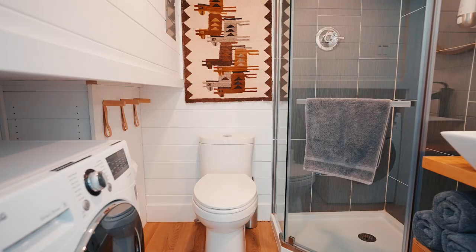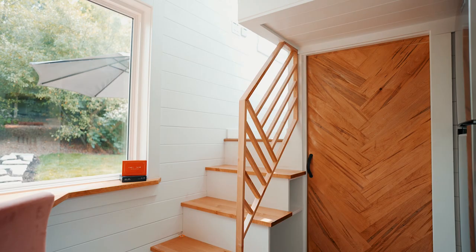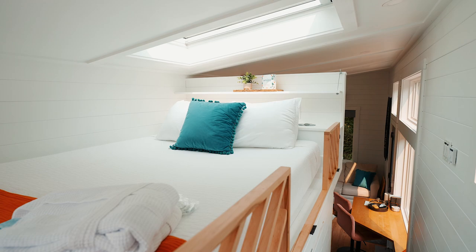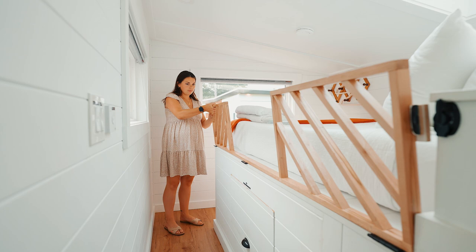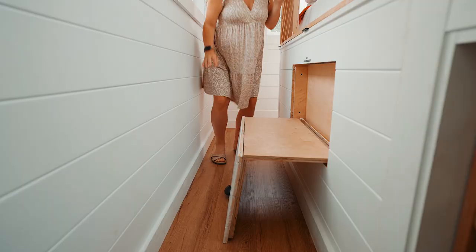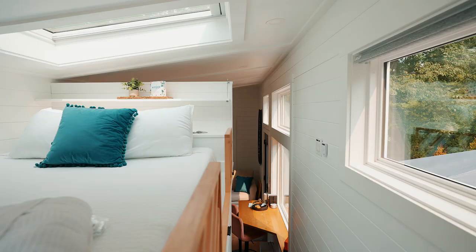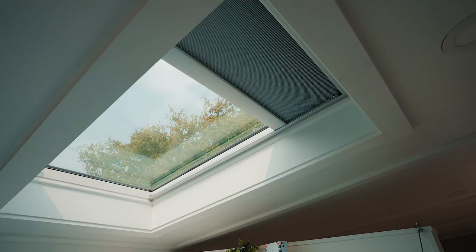I would give this bathroom a 10 out of 10 for being in a tiny house. You'll walk out and up the steps — which have storage in them — and enter your bedroom loft space. Up here is where you'll be sleeping, with plenty of space and a generously sized bed. You can lower the railing, which looks incredible. I love how they designed the railings in these tiny houses. By unlatching and folding it down, this step that unfolds at the bottom lets you get into bed easier. Up here you'll have a shelf behind your bed and a skylight so you can sleep under the stars. The hosts nailed it — who wouldn't want a skylight to lay here and look up at the stars? And if you don't like it, you can close it.